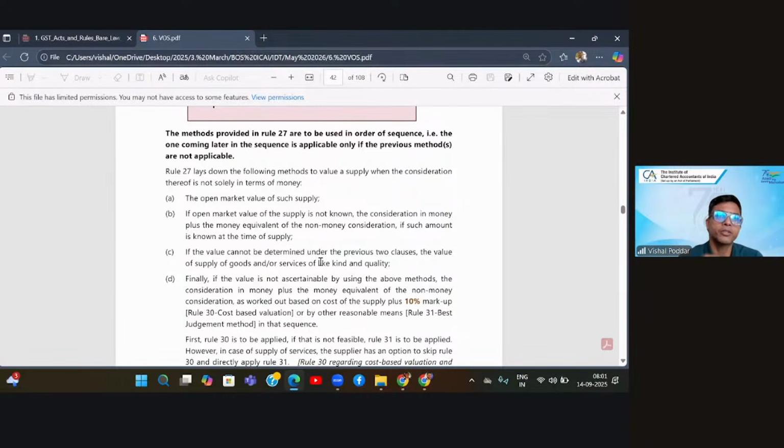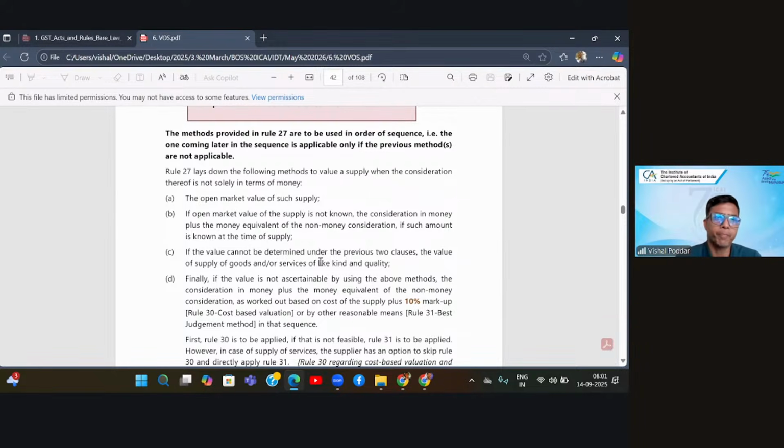And let us say you have given to me 5,000 rupees. So when I ask you to pay the fees, you said, sir, I will pay you the fees in this fashion, and I agree to it. So I take 5,000 plus these cloth pieces. Now this is the transaction which fits in rule 27.